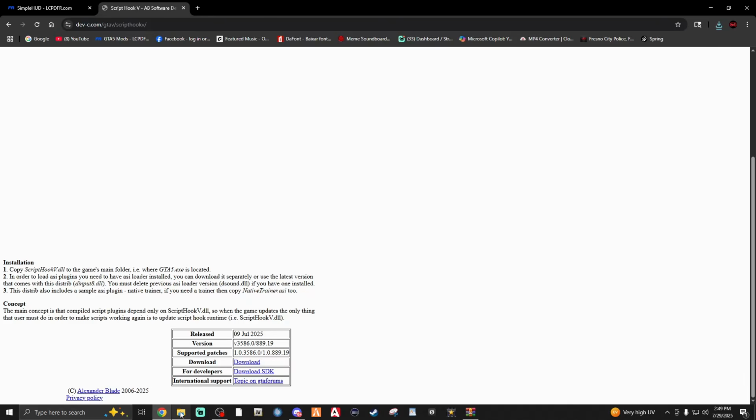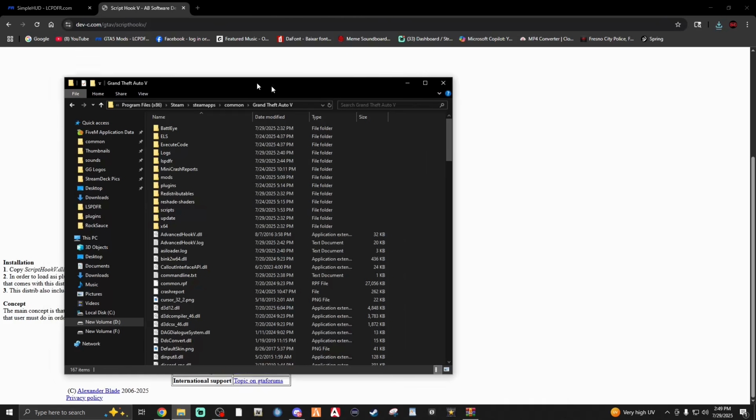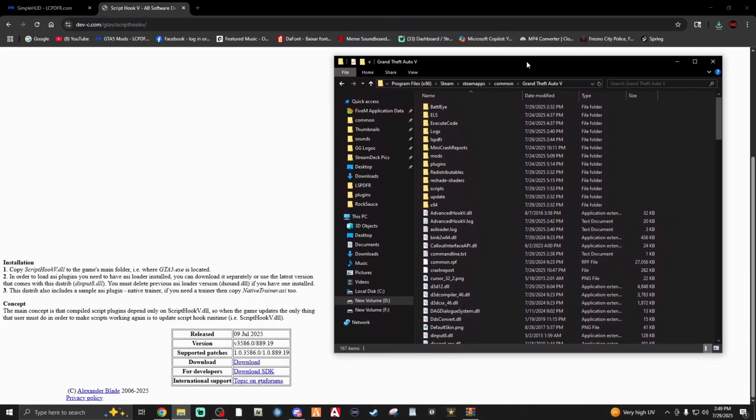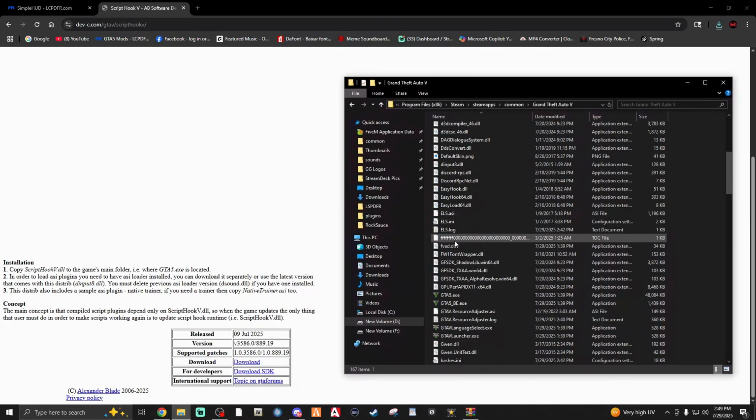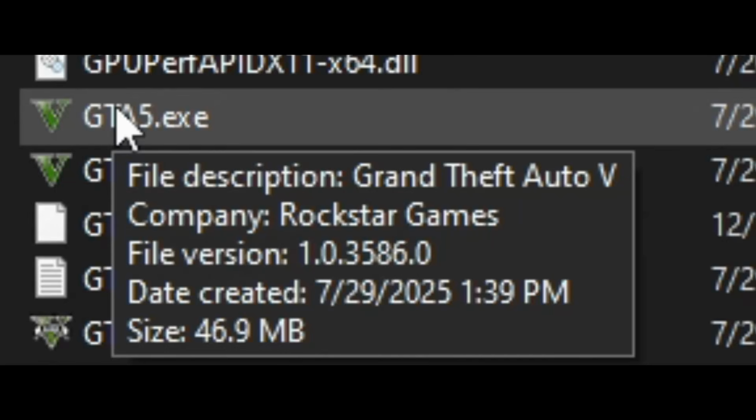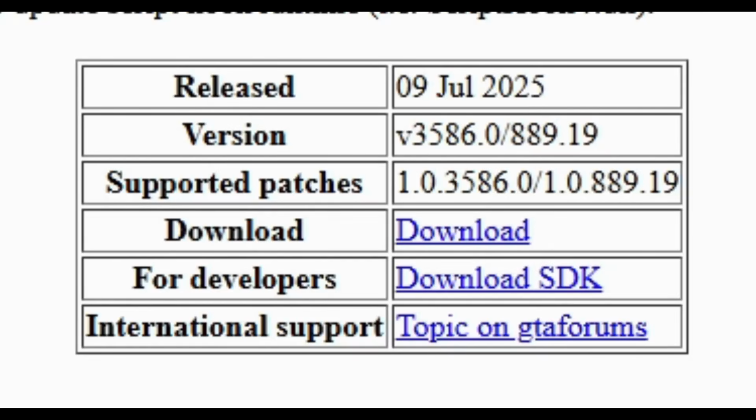Now, one way to check is, remember, we were in our main directory. What you want to do is scroll down to your GTA 5 exe and hover over it. You see that right there, that file version 3586. Whatever that file version is, it's got to be 3586 for the ScriptHookV.